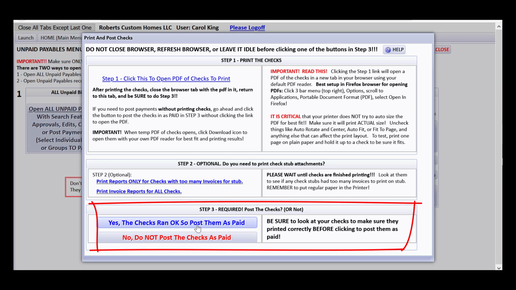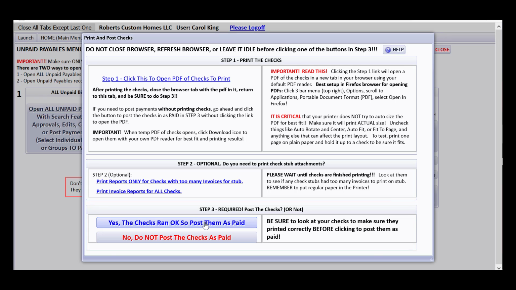That's on purpose to try to force that you use one or the other of these buttons. If you click no, do not post the checks as paid, CHS will remove all those little tick marks on those records that indicate that they are in the process of being printed. Also, when you mark yes, the checks ran okay, it's going to get rid of the tick marks on those records, and of course post the various checks that you printed.